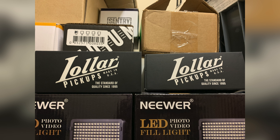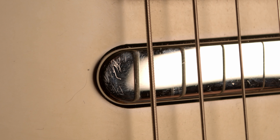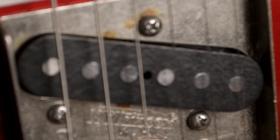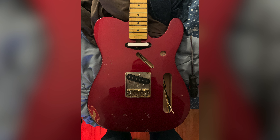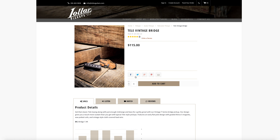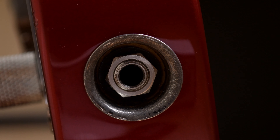Pickups arrived on November 18th. I chose a Lawler Vintage T set, which I do not regret at all. These arrived quickly from Chicago Music Exchange and were a direct, easy install into the guitar. As you've heard and will hear, these sound crazy good. I've never had pickups that sound as authentic, growly, rich, and full as these do. One of my goals in building this guitar was to achieve the stereotypical Tele bridge tone, and this set blew that expectation out of the water, no questions asked.